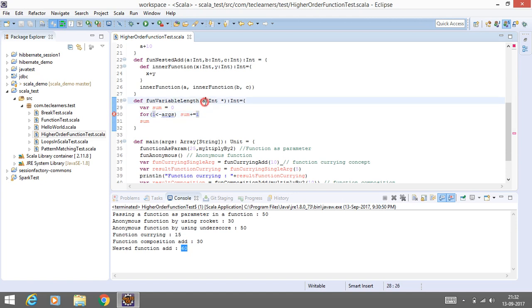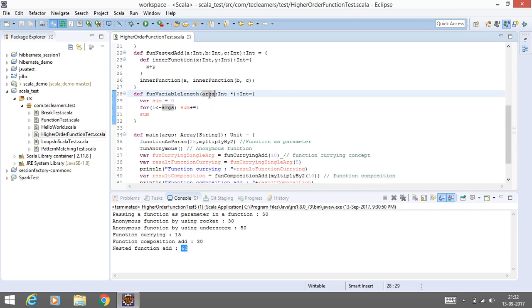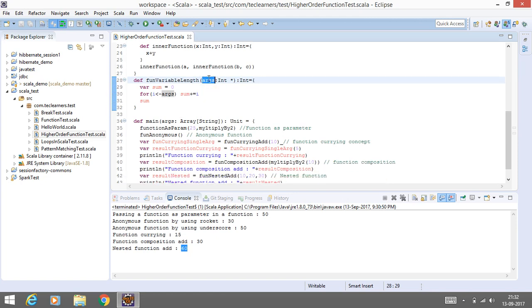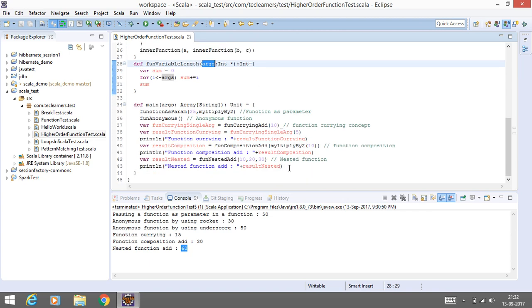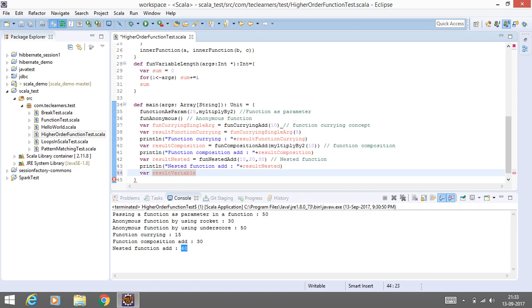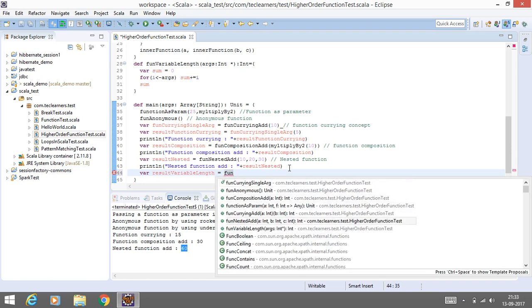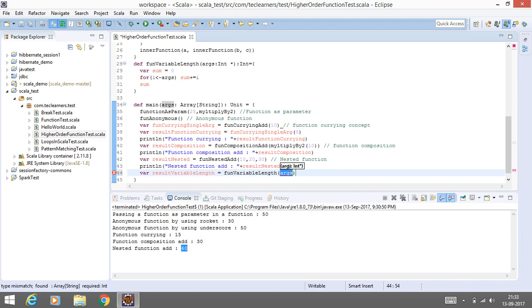Oh, sorry, I have put it args. Oh, sorry, I forgot. I thought I had given arguments here. These are the arguments. So let's say for result variable length equals find variable length, let's say 1, 2, 3, 4, 5, 6, 7, 8, 9.